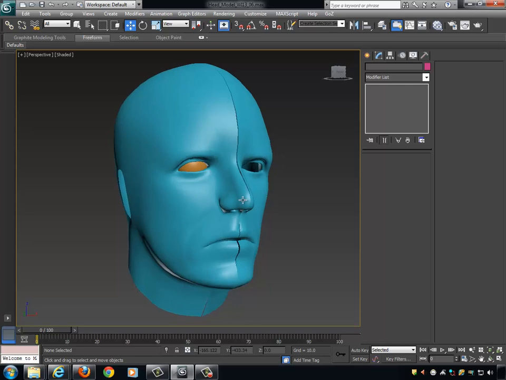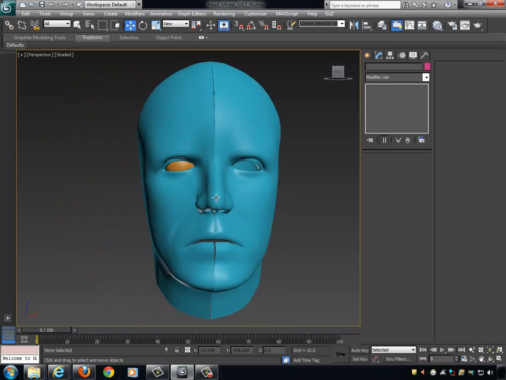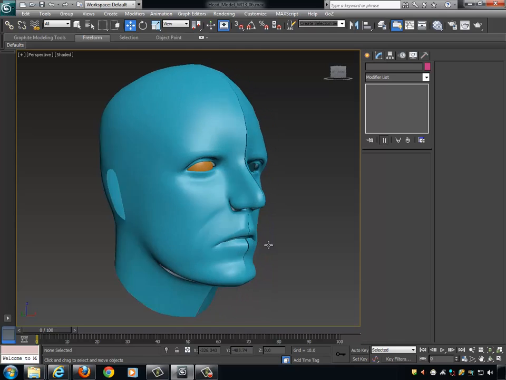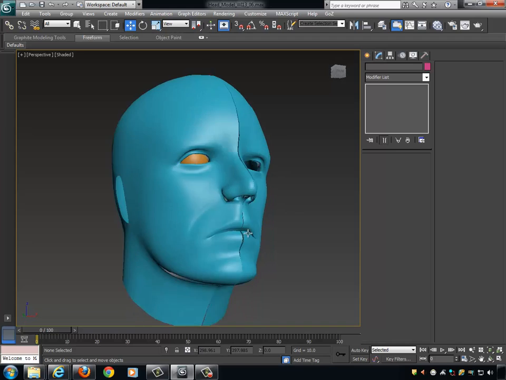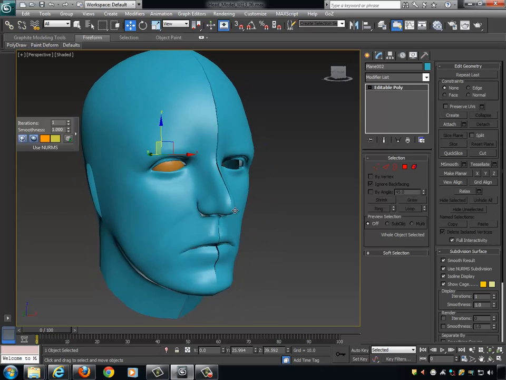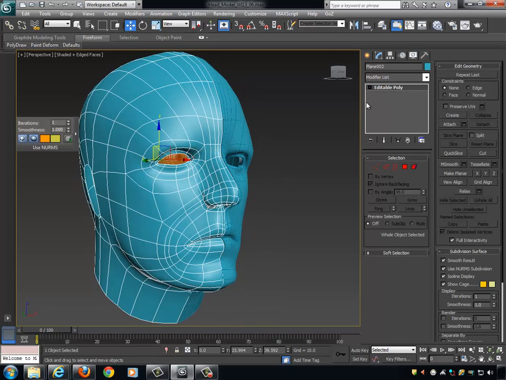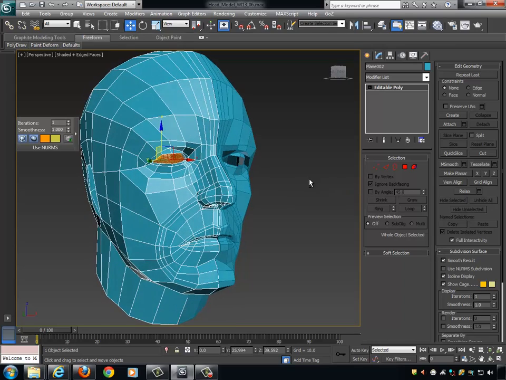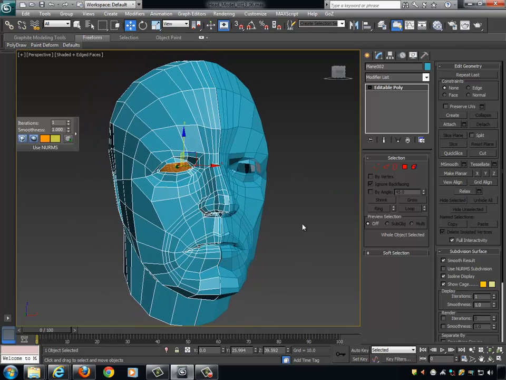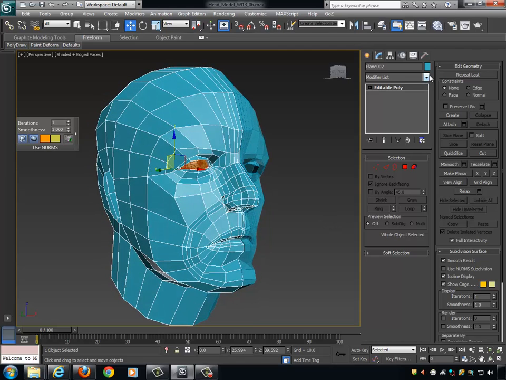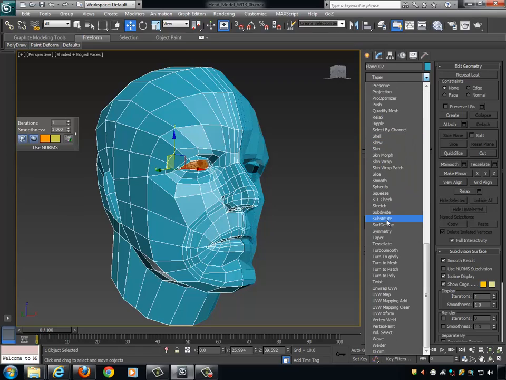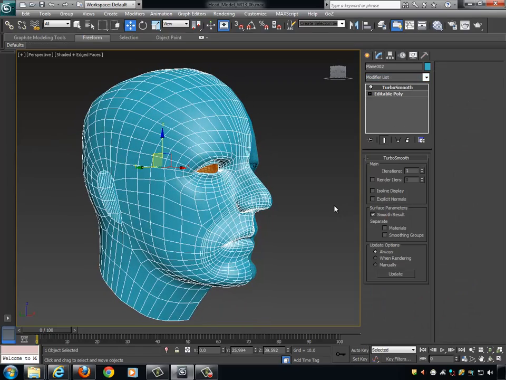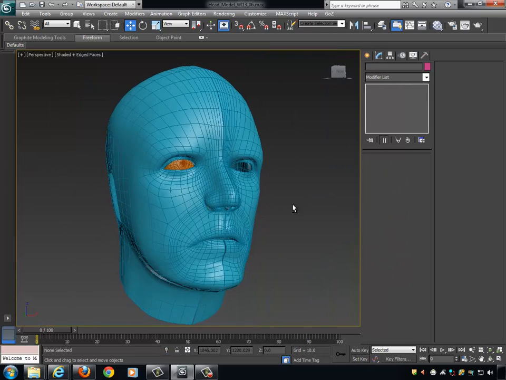At this point though, once I got it modeled and I had the nose shaped a little bit better and I got my lips shaped a little bit better, I think they need to be a little bit fuller here and here. But once I got that done, the next stage is going to be to come in here and subdivide the mesh. So at this point, let's say I was done with all the shaping and I had everything perfect, I would come in here and turbo smooth this guy out. And now I would be ready for part 2 of my shaping.